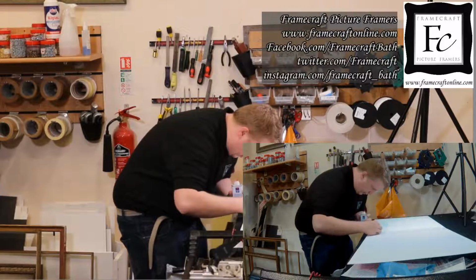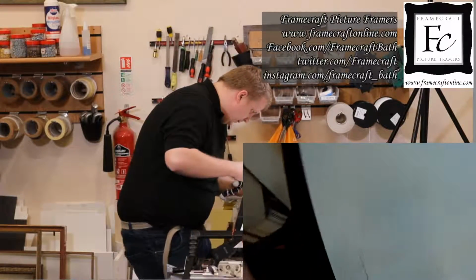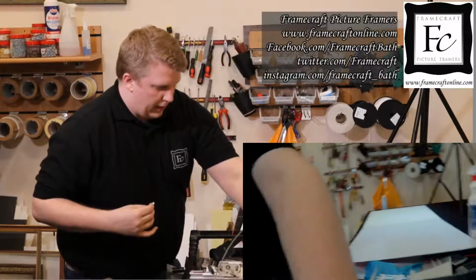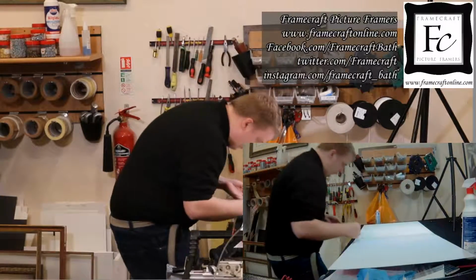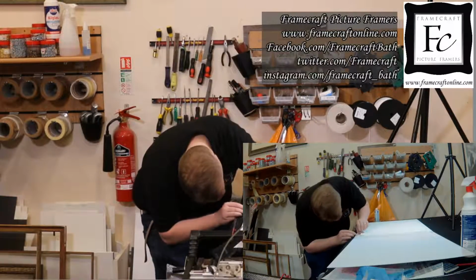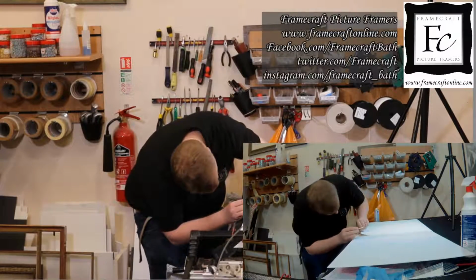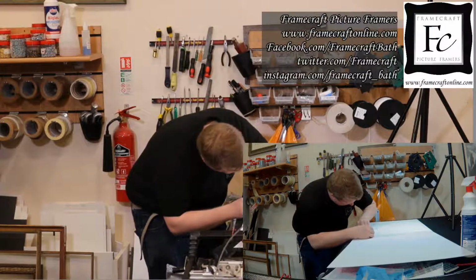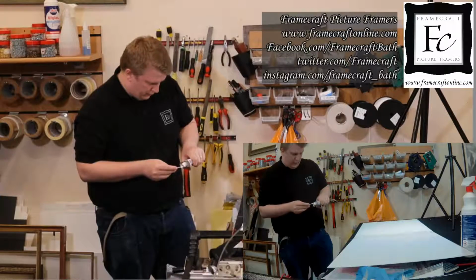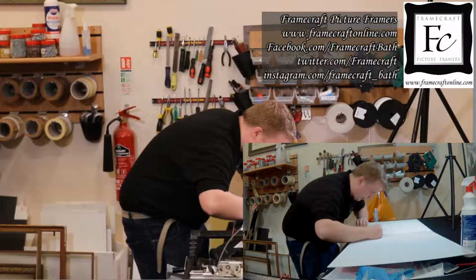So we know that obviously with that particular aperture as well that I can just about see under these lights where the edge of the mount board is. So I'm just going to paint along the side there, so that at a later stage it's all going to be not visible anyway. So just painting the back of it, wetting it through. It's all going to evaporate off later. That's already starting to ease up, but there we go. Nicely easing up. It's just a bit of a painstaking process. So this isn't going to damage the print in any way because it all is going to evaporate off later.